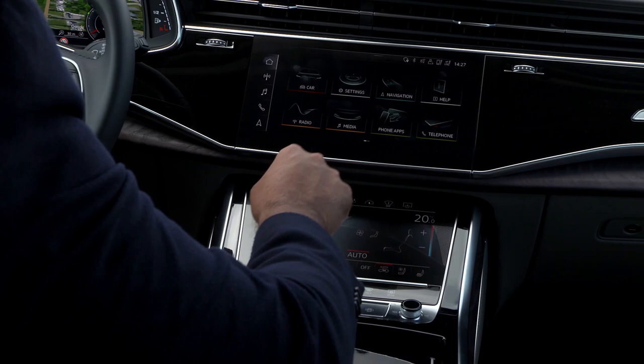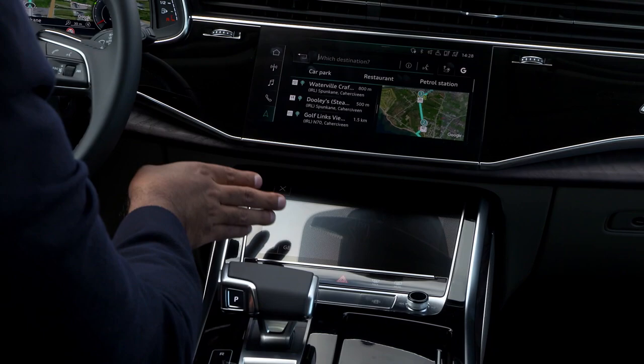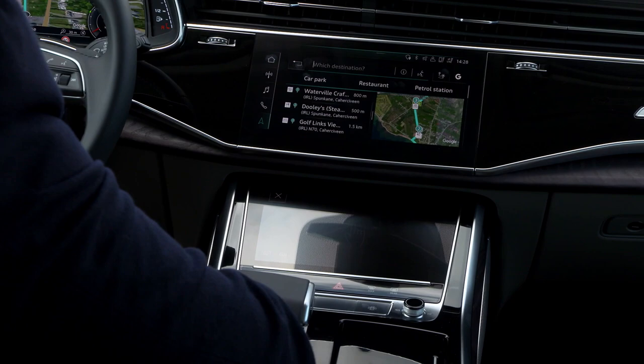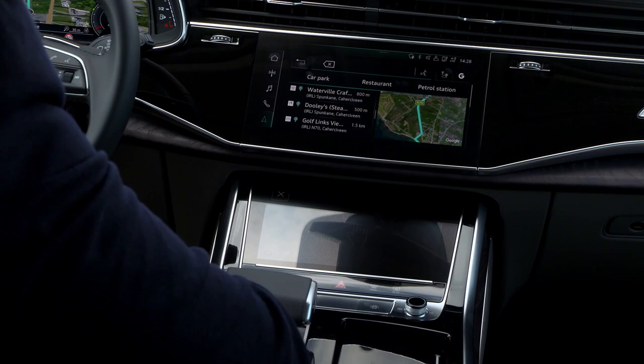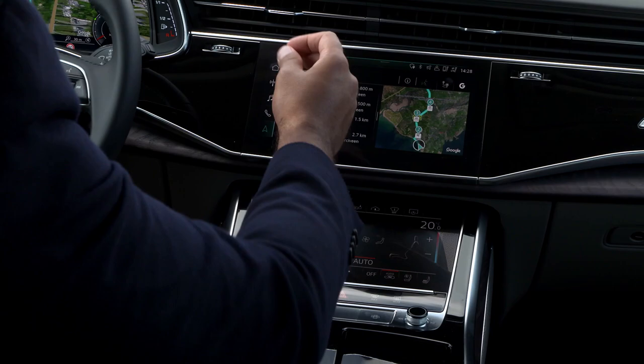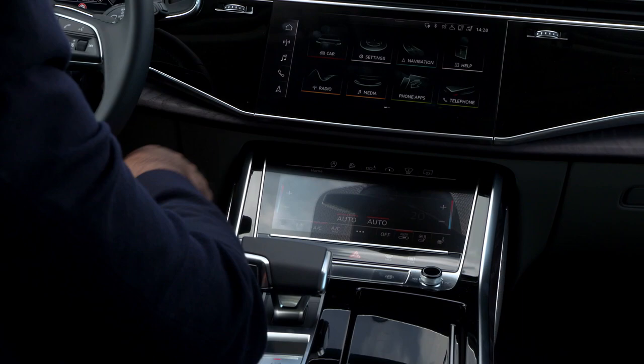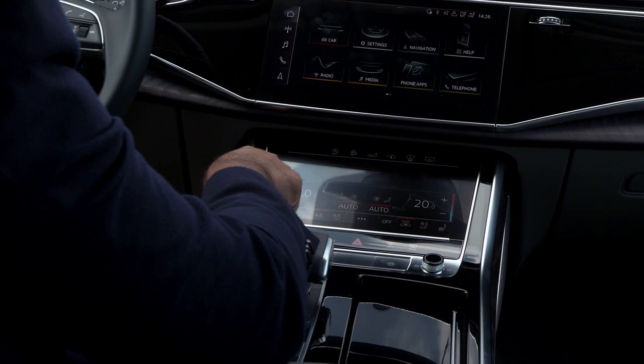One of the things I really like is how these two systems work together. If I want to enter a new navigation location, the keyboard comes down on the lower screen so I don't lose real estate on the top. There's also a gesture recognition system, and you can go directly to a keyboard with haptic feedback — every time you press a button you get a little clicking sound which helps you feel you're actually pressing something, so you're not distracted from the road and you're a little bit safer. The lower section is customisable — you can add different tiles for shortcuts. It's a very slick and intuitive system.